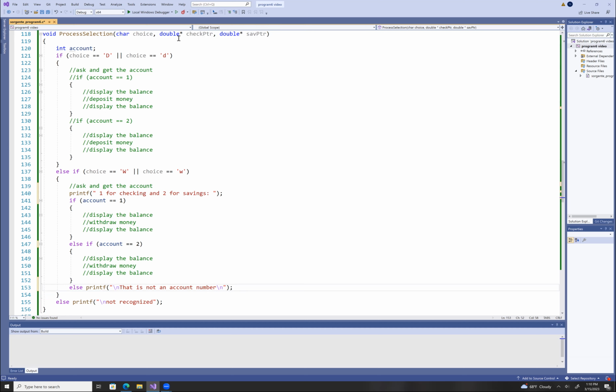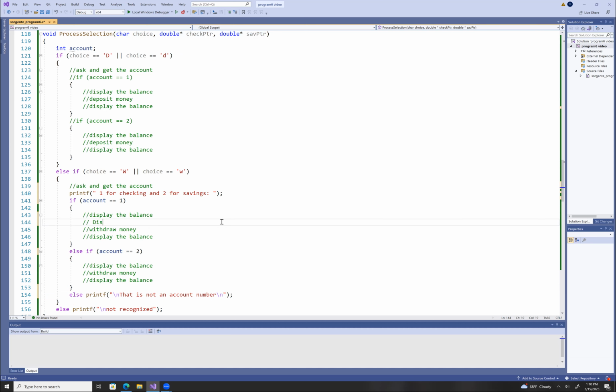Now you need to notice that our choice is a simple character, so that's easy to compare. But our checking is an address and our savings is an address. So the first thing we need to do is call our display balance function.